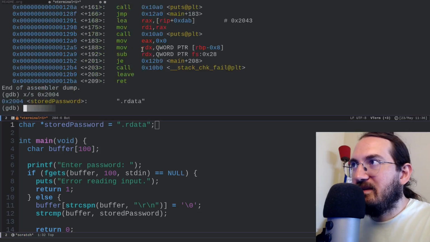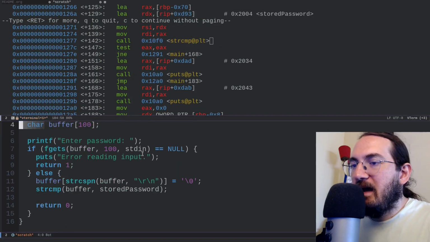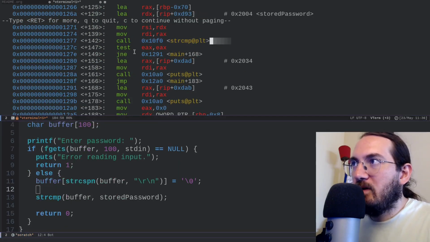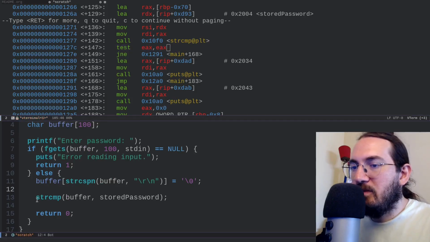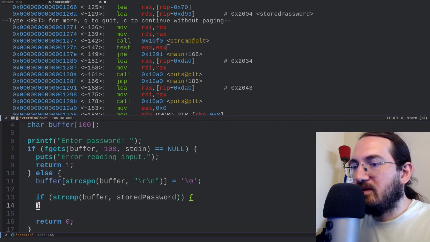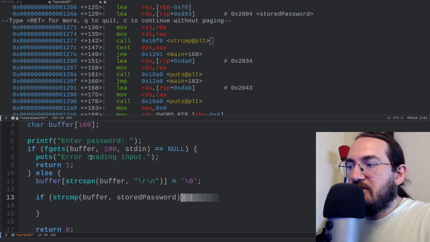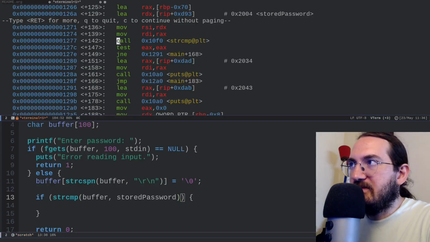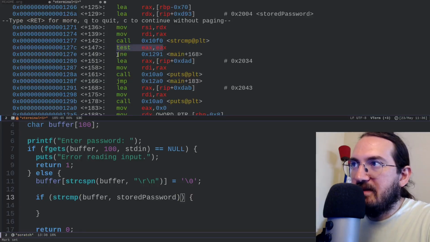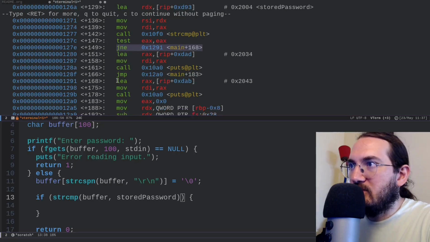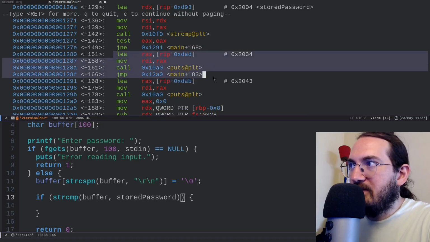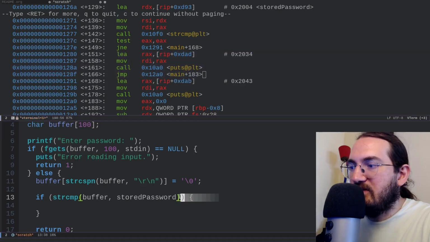And this is basically the call to the string compare. After the call to the string compare, we are going to test once again the return value. So we have an if here with respect to this particular output. And with respect to the flows, we call this, and we check for 0. Here we just compute the test. If the EAX is not equal to 0, we jump to 168. Otherwise, if it is equal to 0, we execute these instructions.